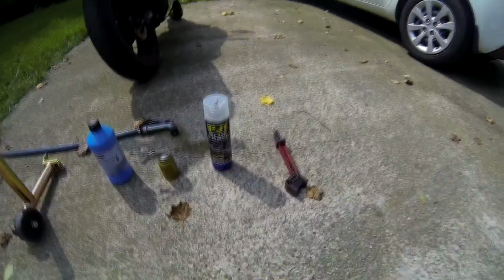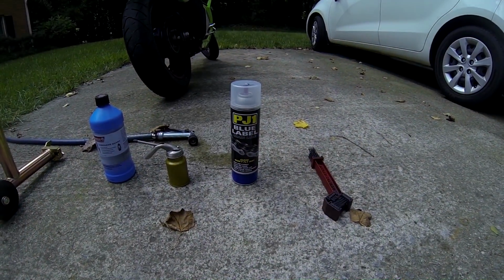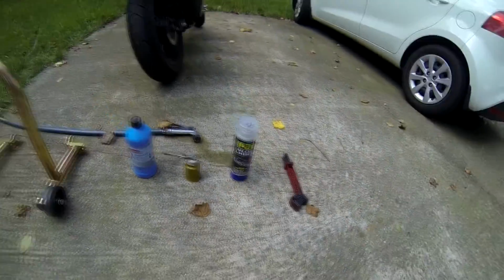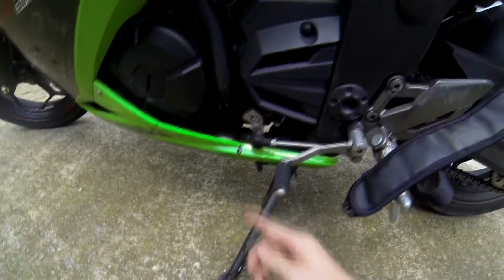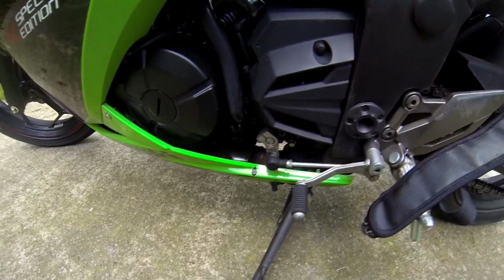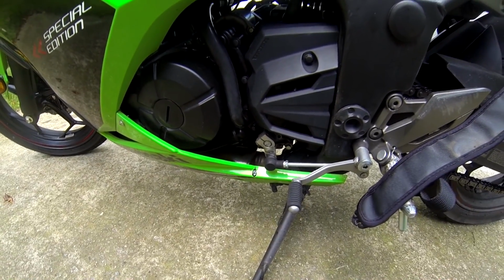I use the PJ1 Blue Label chain lube. It stays on in the wet. It does fly off. It does have a tendency to fling. If you look over here on my bike, it has started to drip down some. But all you gotta do is wipe and clean that off. Take off your cover every 3,000 miles or so, about when you're doing an oil change, and it's not too bad.